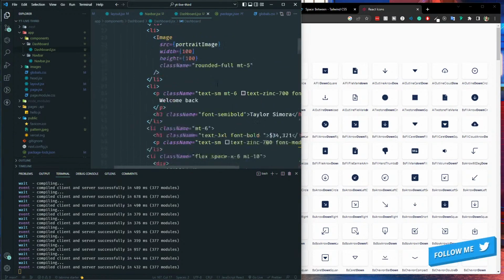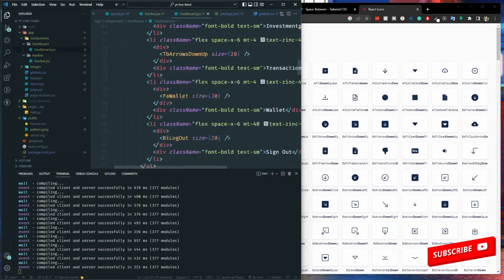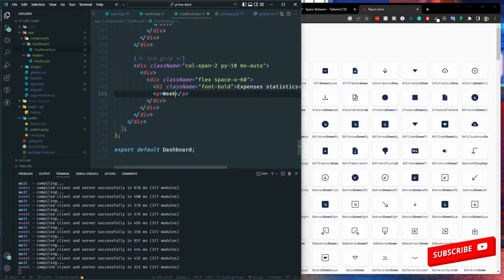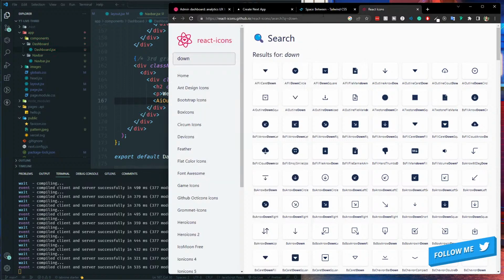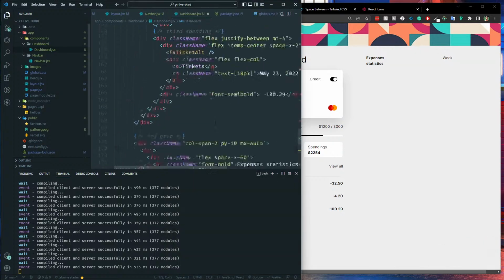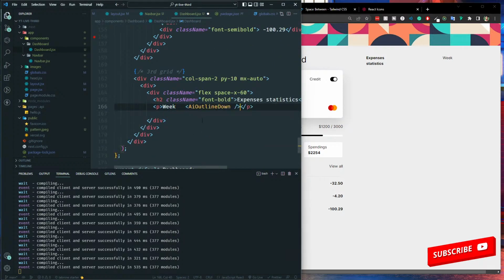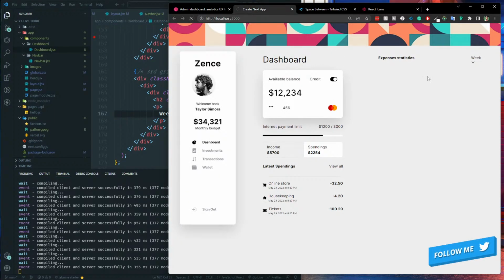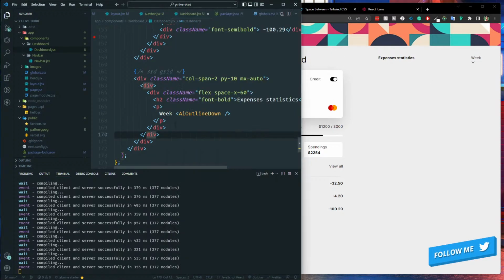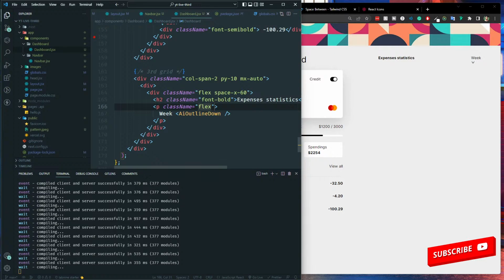What I'm gonna do here, we already have some AI icons, so I'm just gonna paste it in here. So yeah, upside down. And here we're gonna do it right with the paragraph. We also have to specify the size of it. So I see it doesn't show up. Let's put it inside the P. See if we have any problem on that. Oh, there it is. So in this part we have to do a flex again. So flex one more time.